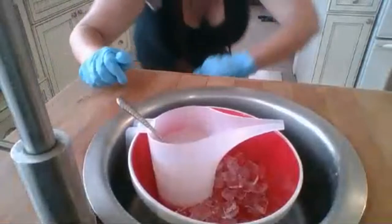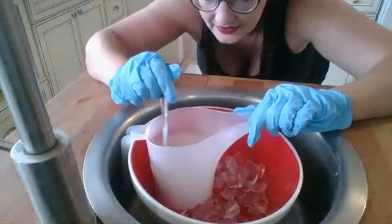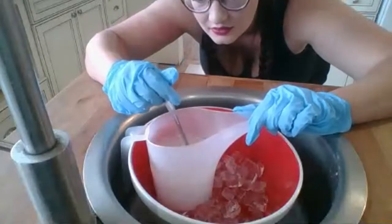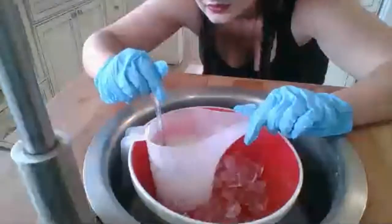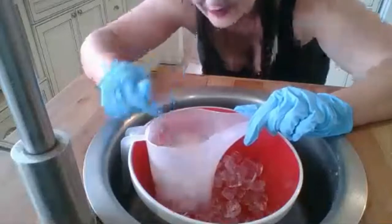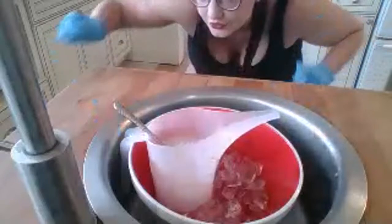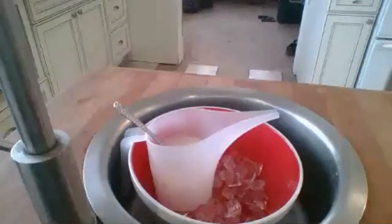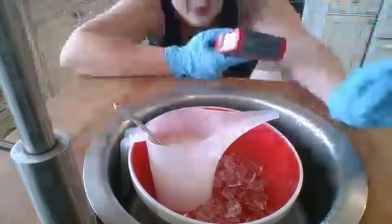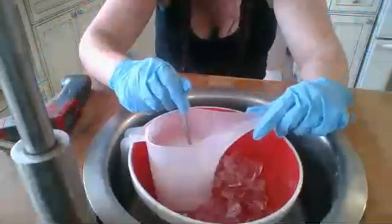Okay. So, we're here again. I'm going to stir it, help it get all dissolved in there. It's melting the ice at the bottom too, that's in the little bowl for its ice bath. Yeah, so all the ice is almost completely melted in here. And, oh, let me go get my temperature gun. It is at 74.6. It will most likely go up here in a minute. So usually it starts out kind of cold and then it'll bump up to like 110, 115 and then drop back down when I do it like this.